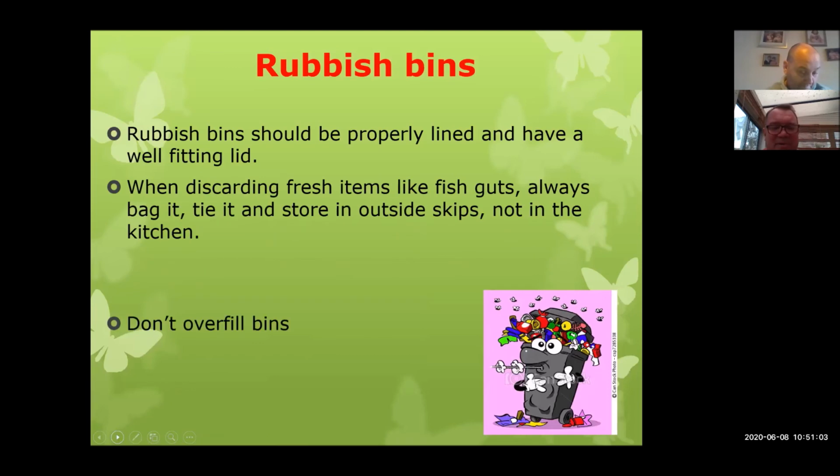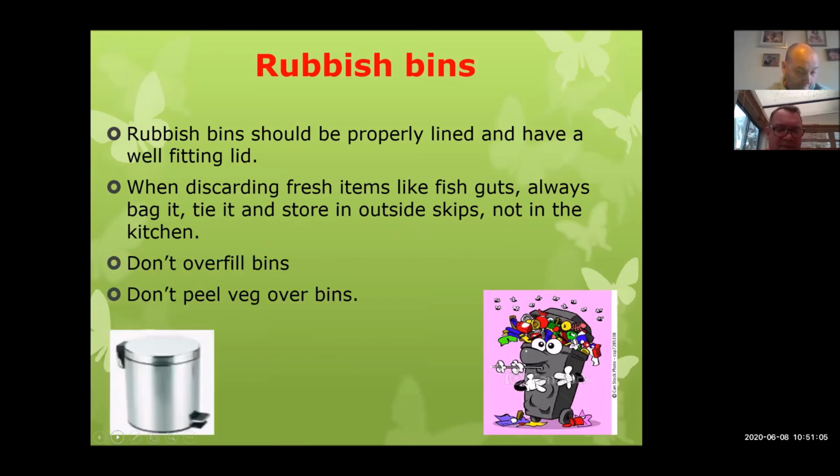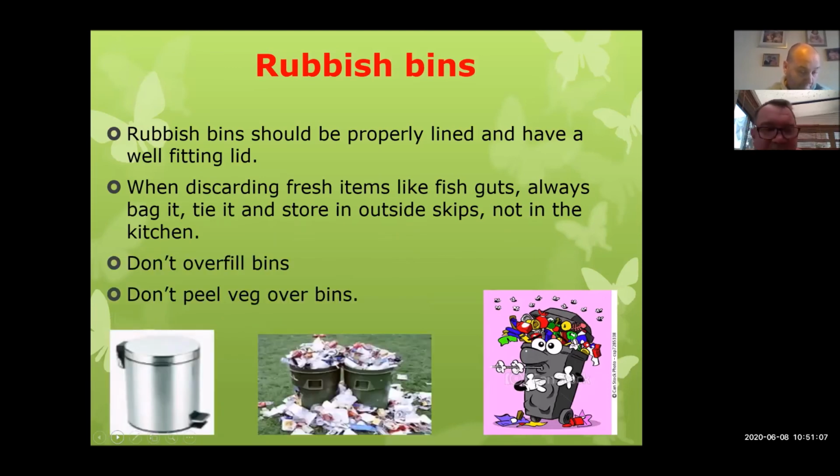Rubbish bins. We've all got rubbish bins in our kitchens. Obviously, you need rubbish bins. The rubbish bins should be lined with a liner, and they should have a well-fitting lid. As soon as the bin gets to 3/4 full, someone should be thinking about emptying the bin outside. All right.